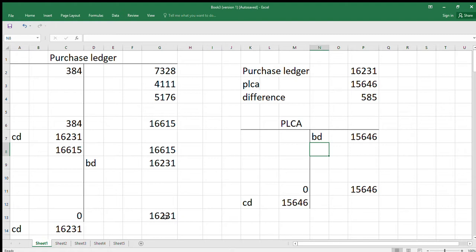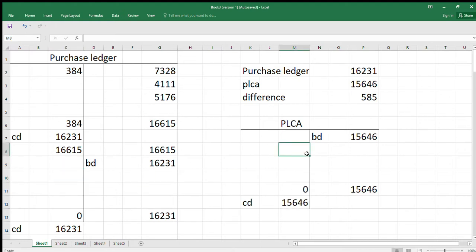So let's go through. Goods bought were entered twice in the supplier's account in the purchase ledger. So there'll be twice in here. Goods bought would be a credit, so we're going to reverse it the opposite. Reversing out would be 2 lots of 585 in here, and 1 lot of reversing over here. And we can now see that our carry downs are the same after reversing it out. So A is one of the reasons.